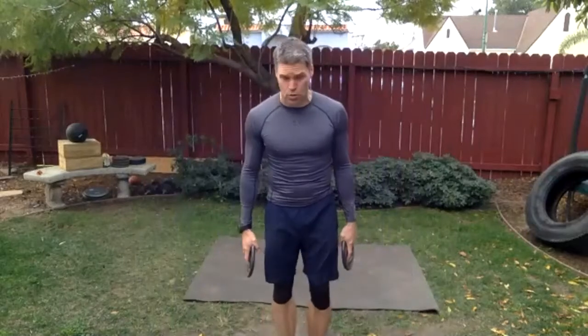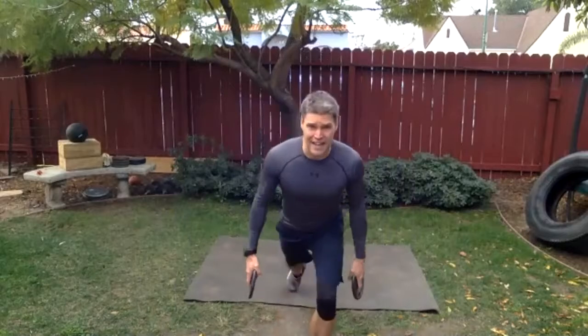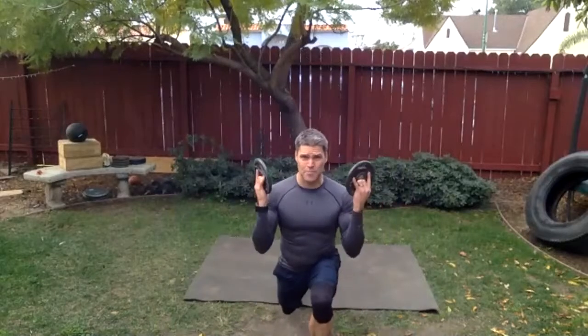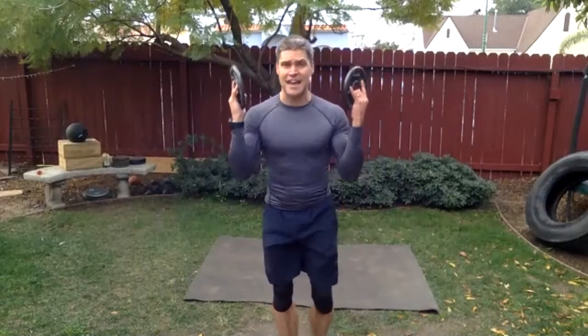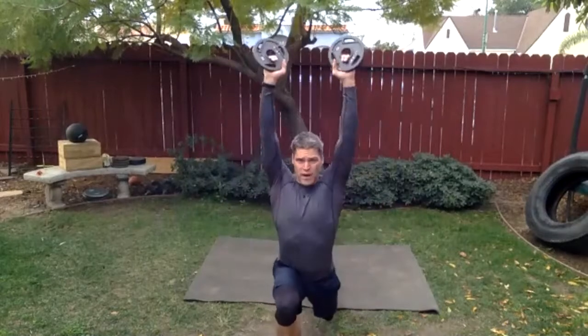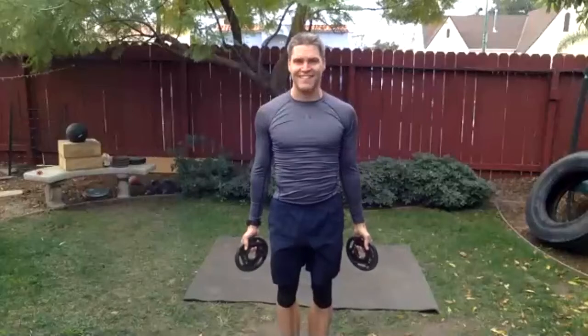So pay attention. So let's go ahead and step back with one leg. Lower position, curl it up. Bring it back up, in, all right? Other leg, step back. Once you're down there, press it, okay? As you come up, you can lower down here and all the way down, okay?